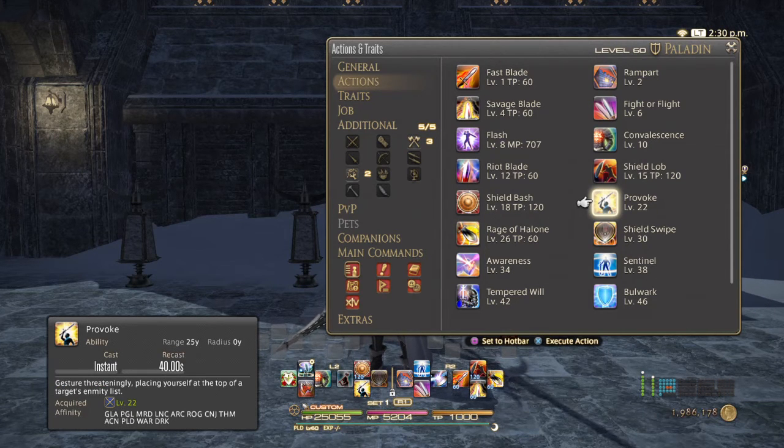At level 22, you acquire Provoke, a 40-second cooldown that has 10 more yalms of range than your ranged pull, but should not be used to pull because it doesn't actually produce any enmity at all. It just puts you at the top of the hate list of whatever enemy you use it on. And literally anything that's done to it after that will generate more hate than you have. This is a hate reclaim, or it's used for tank swapping in 8-man fights where tank swapping is a thing.